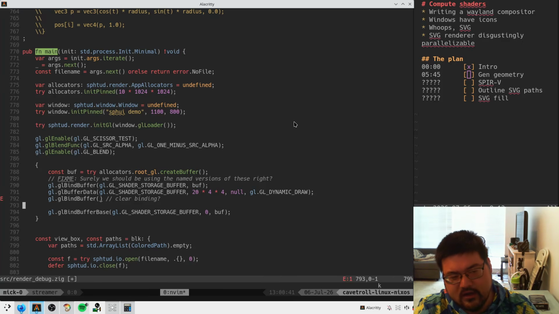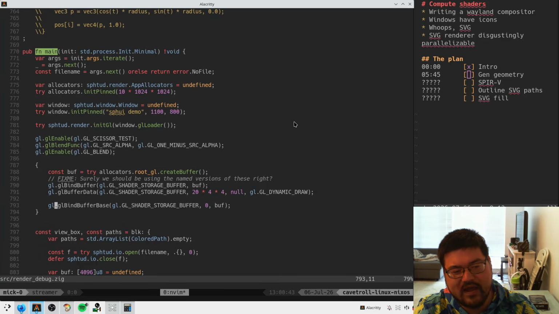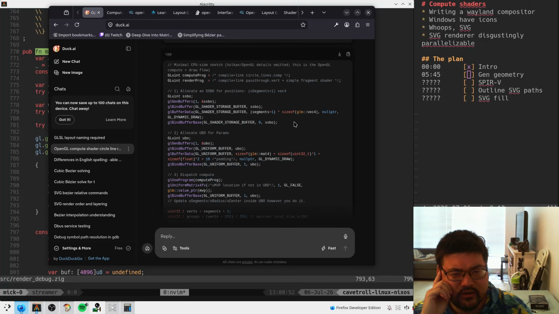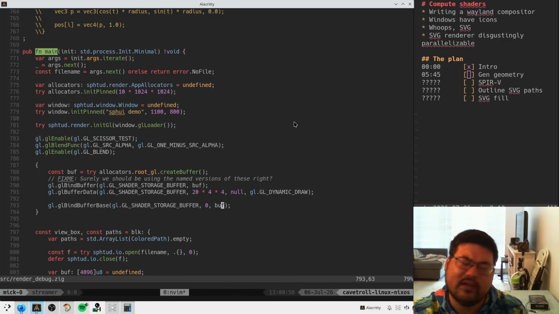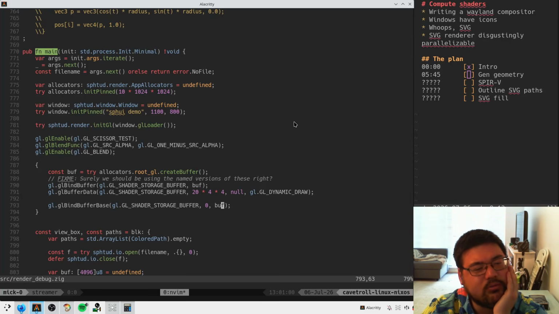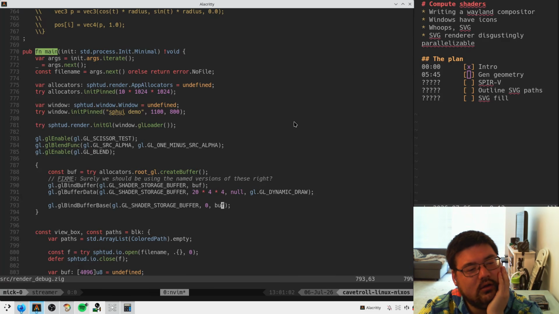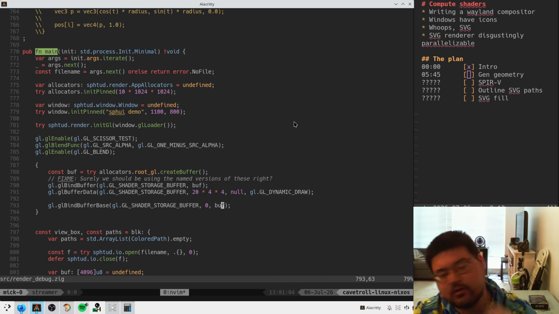And then this is saying, okay, now that you're good, we have a shader storage buffer at index 0, this buffer. I guess. But usually I thought that these bindings were tied to the program in some way. Maybe that's just for lookup. Okay, cool.